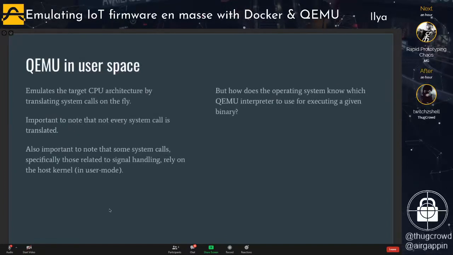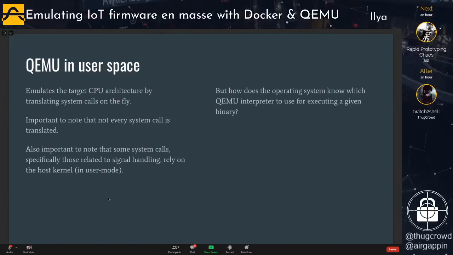So this actually fits our use case beautifully, and it goes along with Docker incredibly well. So how does this work? Basically, it is translating the CPU instructions on the fly, and it will also emulate the syscalls on the fly. So you can imagine how this works. Inside the container, there is a MIPS instruction, but this MIPS instruction is being run underneath a shim of QEMU, and this QEMU is able to take that MIPS instruction and translate it to the x86 instruction, or take it from the guest syscall into the host syscall.